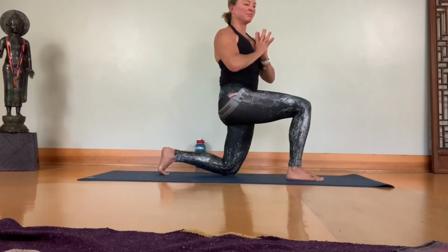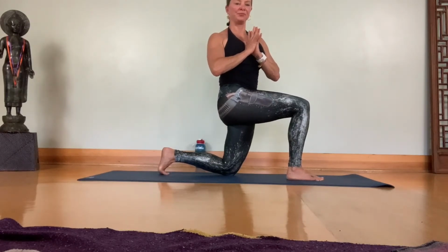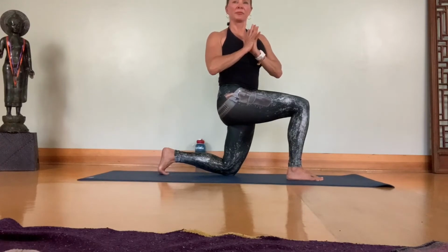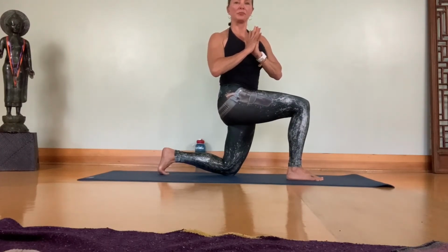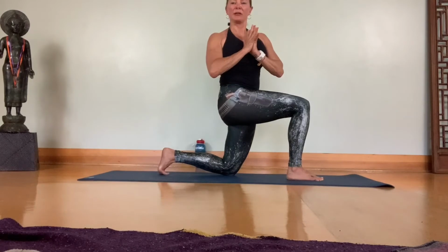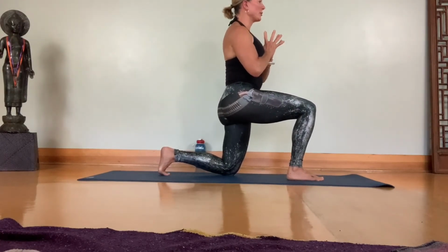Inhale, rotate, breathe. Inhale, rotate, breathe. Pull your thighs towards one another. Inhale, rotate, breathe. Keep driving your thumbs into chest plate. And then come back to center. Hopefully you felt more movement.